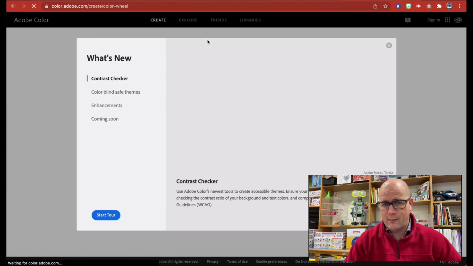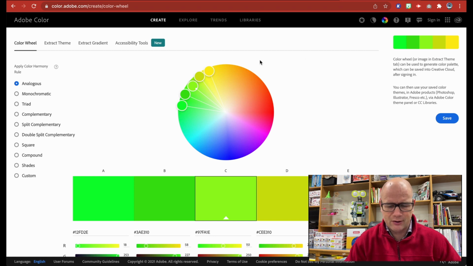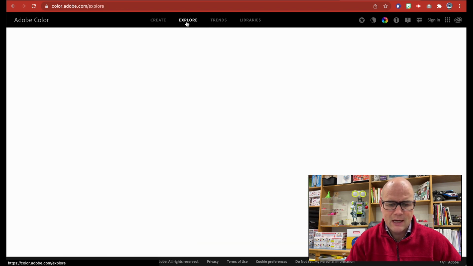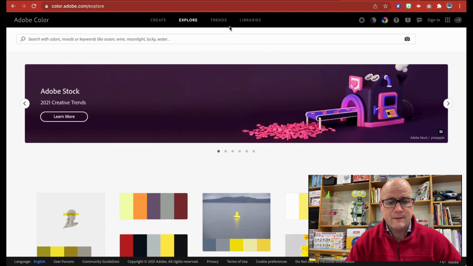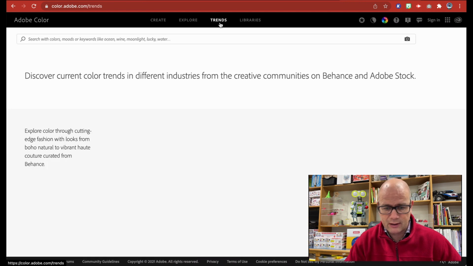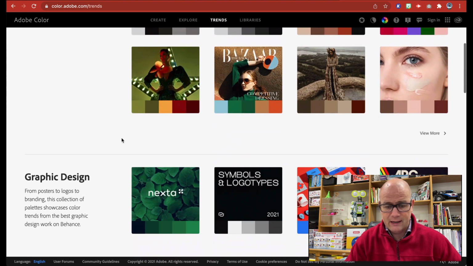So if you don't really care about matching your school's color scheme and you wanted to find something really pretty cool, you can go over to color.adobe.com, which used to be called Adobe Kuler, and then up at the top you have Create, Explore, Trends, and Libraries. So hit Explore maybe, and you can just cycle through different colors. Maybe you want to hit Trends and see what's trending on the web. All sorts of things. You just find one that is created from an image, which you can also do, upload an image and go from there.